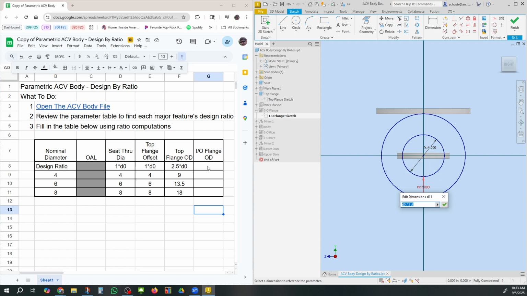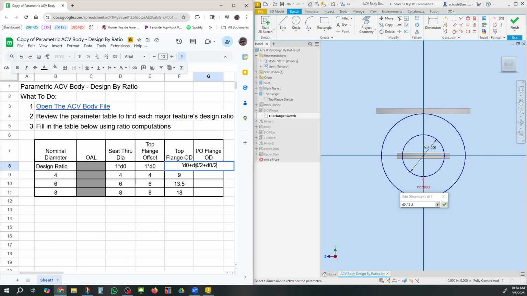So that flange OD is D0 plus D0 divided by 2 plus D0 divided by 2. That's the flange OD.